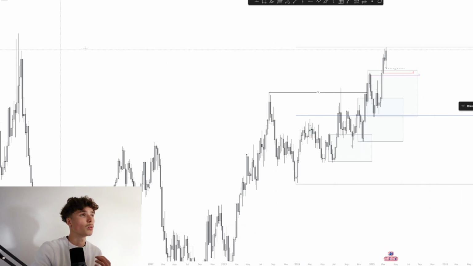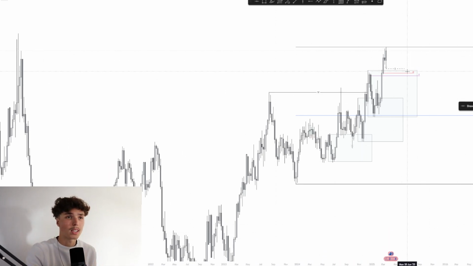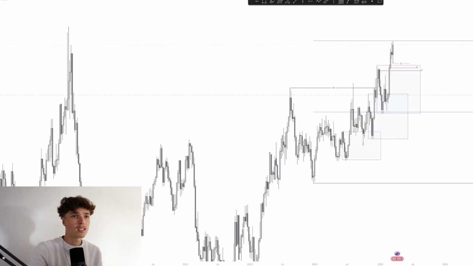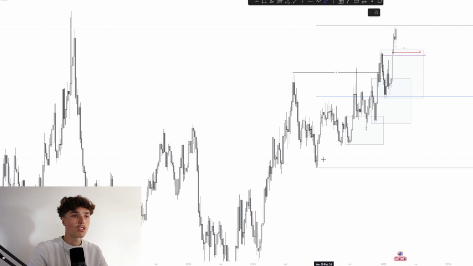Okay, we will start with the weekly time frame. What do we see on the weekly time frame? Well, it's pretty obvious. I think we can see that the market is bullish. The market's moving in a bullish trend, with this being our swing low and this being our swing high, and here we had this break.